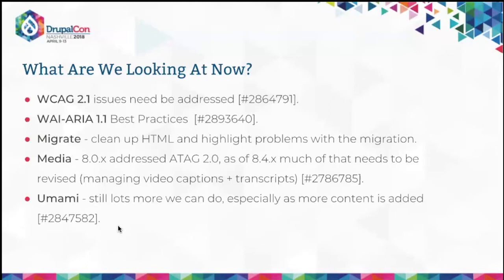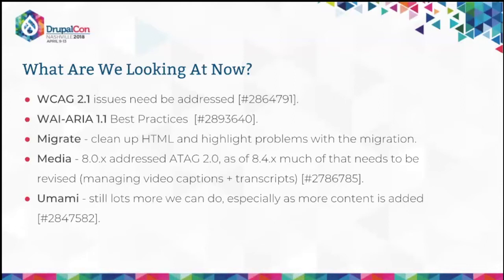So when you're doing this kind of migration, it could also tag and flag things like, hey, you're missing alt text, you have dead links, you can swap in this HTML5 element to the markup, etc. Again, this is not going to make the site 100% accessible, but it's definitely like an add-on feature for accessibility that would result in cleaner and more accessible code. So it's really kind of a cool idea. So the media initiative did address some of the things, the A tag and some other issues, but we could even improve it a little bit more.